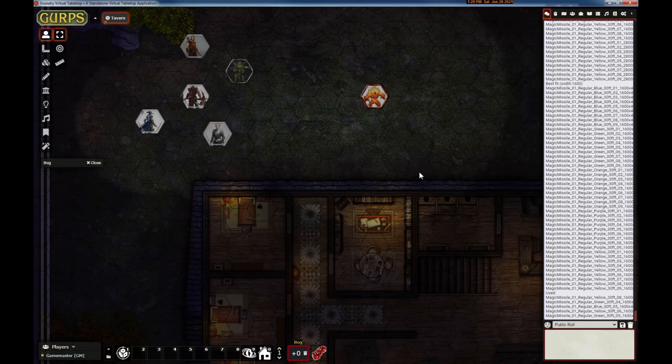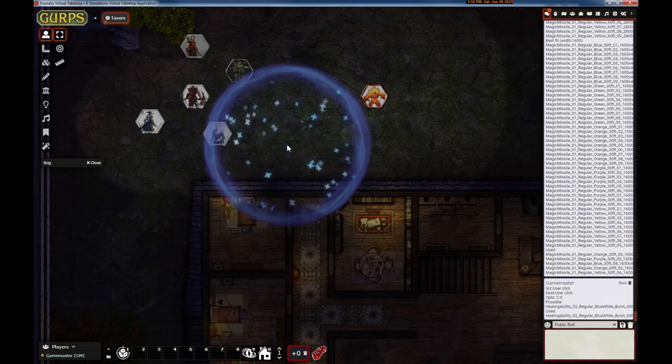If you select on a token, it will target the token, but you're not required to. You can select anywhere on the map, and it will draw the animation to that location. And it's still waiting for me to click. So I will click someplace down here, and Bog is going to send his magic missiles into nowhere. The same thing happens with centered animations. If you do not have a target and you try to execute a centered animation, it will ask for a location. And again, if you click on a token, the token immediately becomes targeted, but you can just click anywhere on the screen.